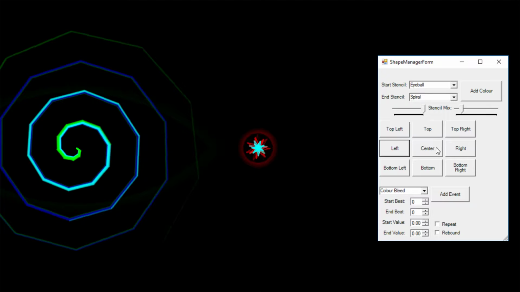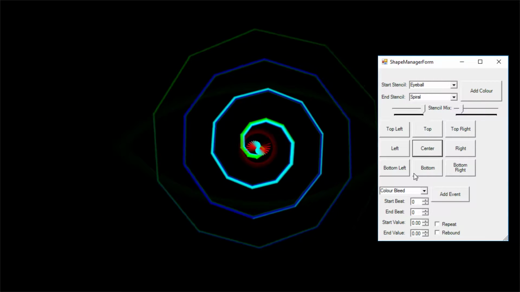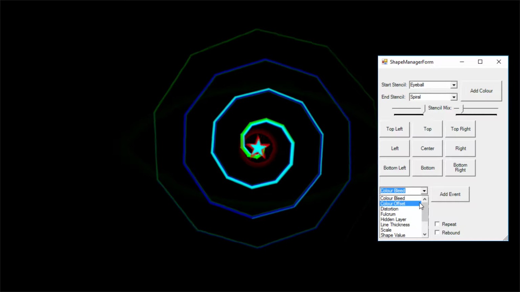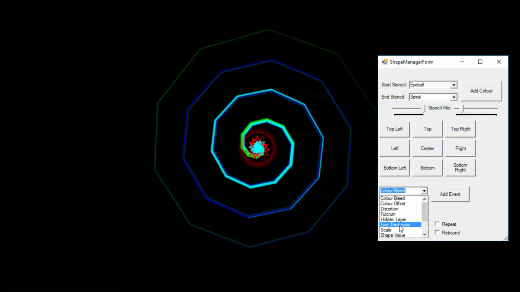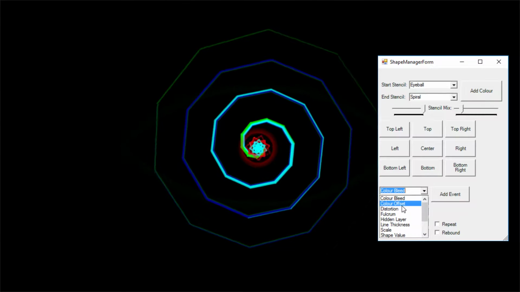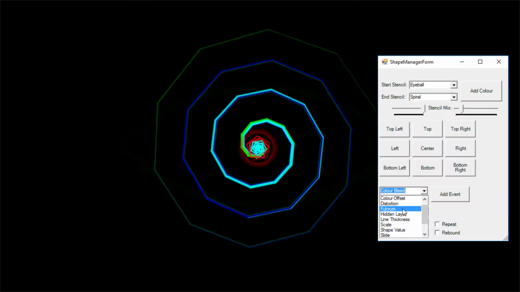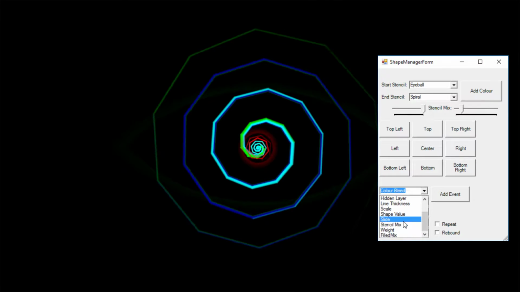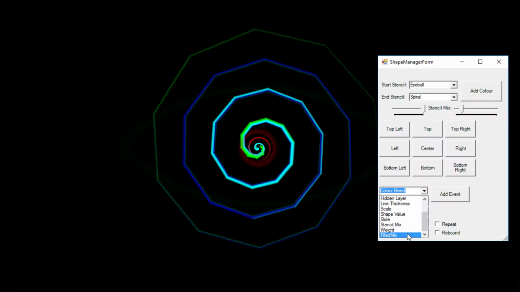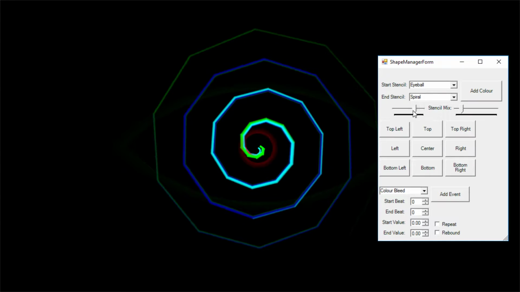But I can position stuff, which is nothing special. That's pretty generic. And then I have these effects that I can apply to the stencils. I can't really explain what all these do in any great detail. Like fulcrum is kind of a weird one. Weight is a weird one. Filled mix is good. Filled mix is basically this slider, but I can do it to the BPM.